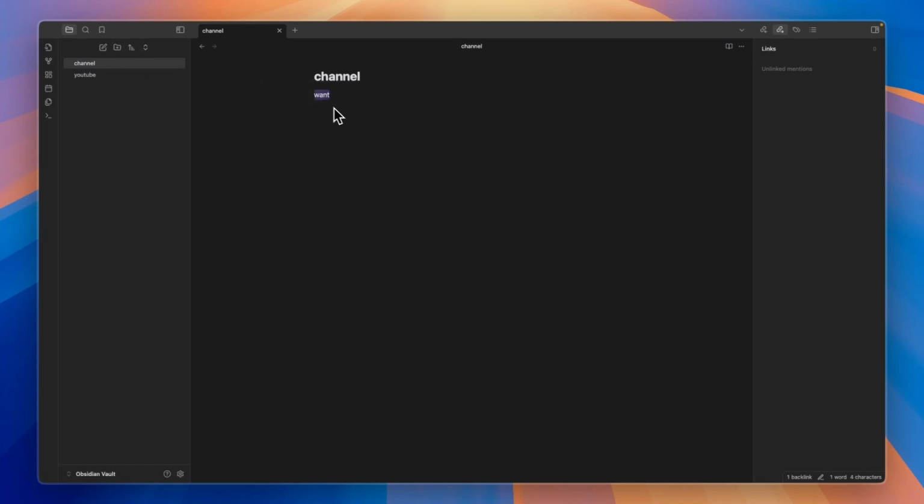So here we have want. So then I can link that to that page that says want. So now I can click on unlinked mentions. So right here I could now write YouTube since my other page is called YouTube. Now if I click YouTube, then click unlinked mentions, I can now go and link it to YouTube. And now you will see it is linked to YouTube. So that's this node right here.